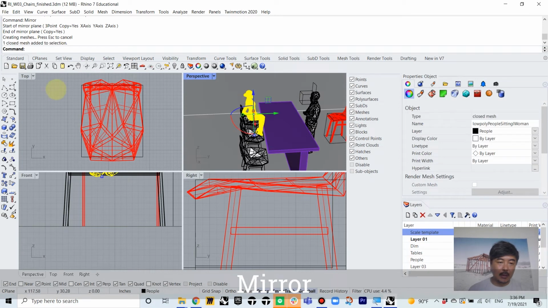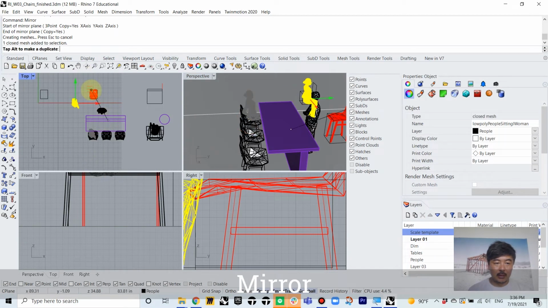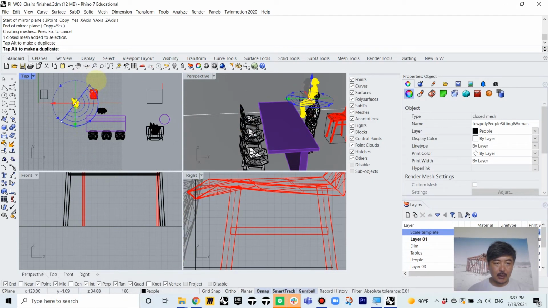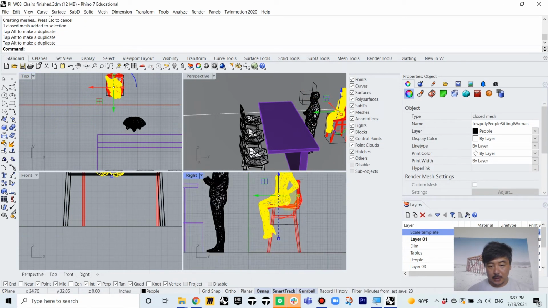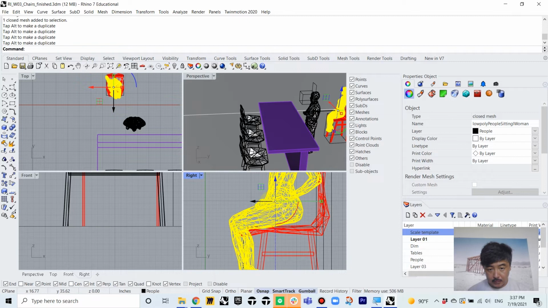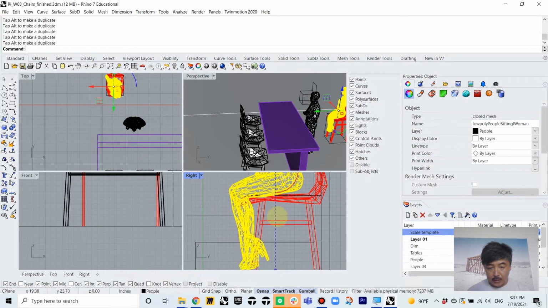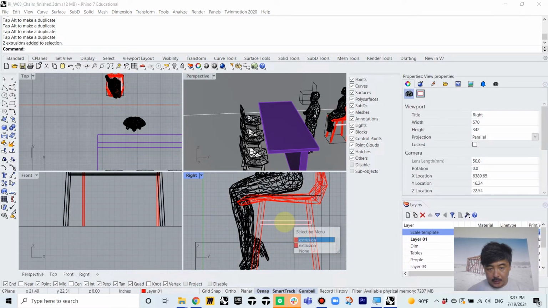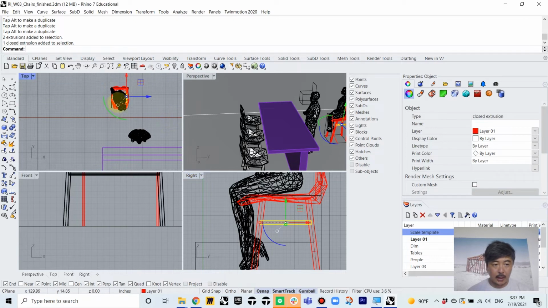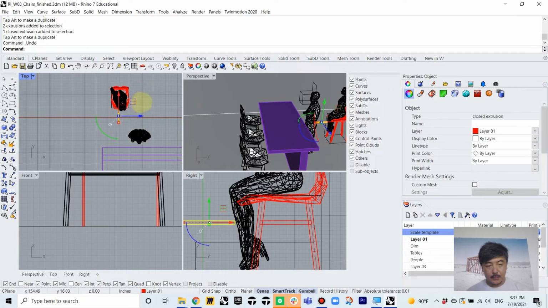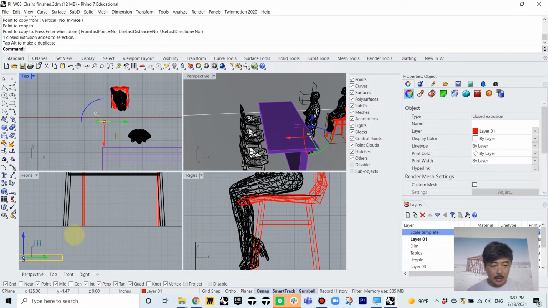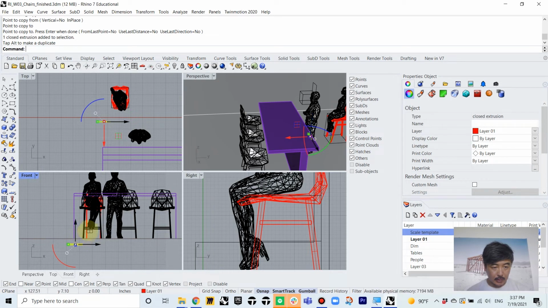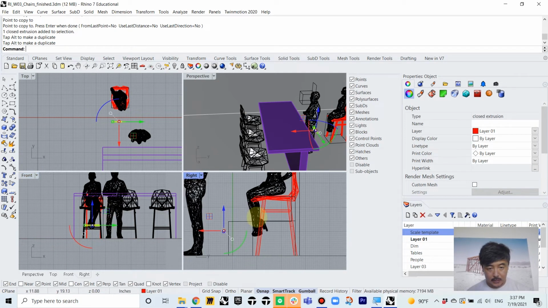And then when you're designing a chair like this, it's always a good idea to use the human scale figure as a reference. So you can get her to sit there and then find a good position for where her legs should rest. So you can take this object or copy this object and then rotate it and then move it to where her legs are going to rest.